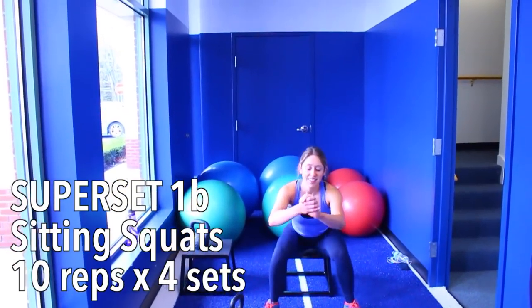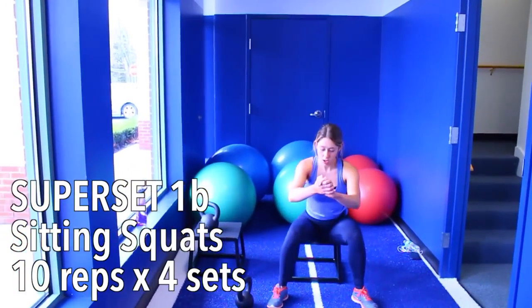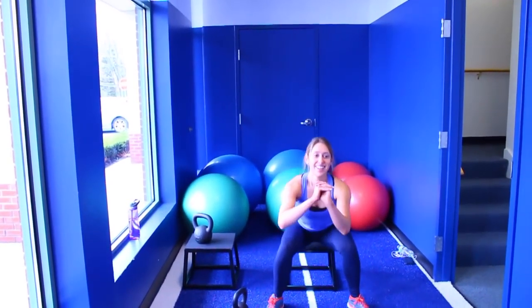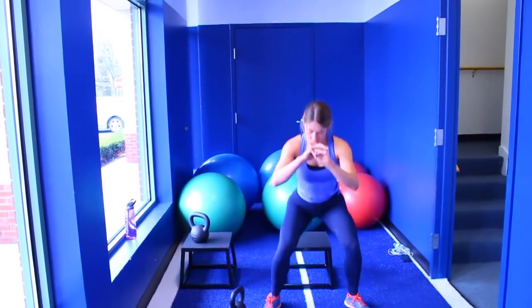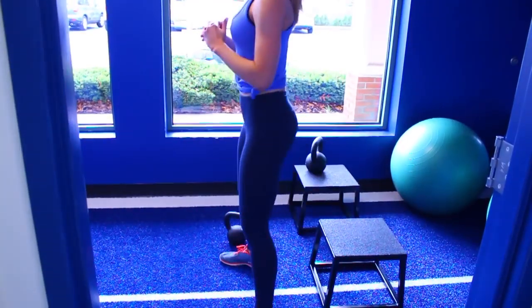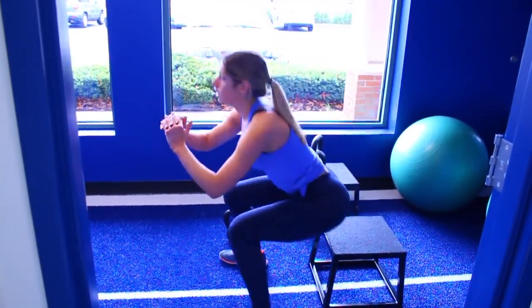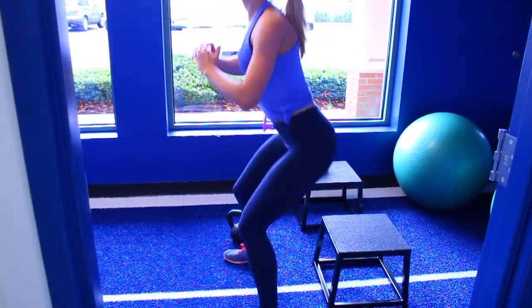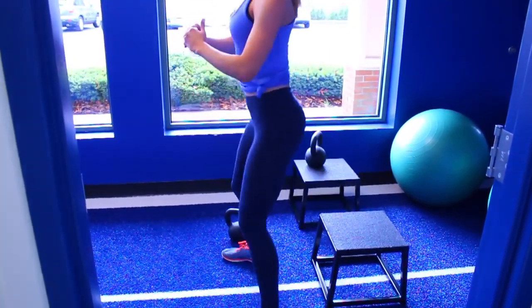Then without a break, you are immediately getting into seated squats — I'm not sure if that's what they're called, but that's what we're going with today. Basically, find a bench or a chair, preferably lower so that it's a deep squat. Sit down on it and then immediately pop back up, pushing through your heels and flexing your butt as you go. Do 10 of the straight-legged deadlifts and then immediately after do 10 of these seated squats. Then you can rest for one to two minutes and do the entire superset for four complete sets.